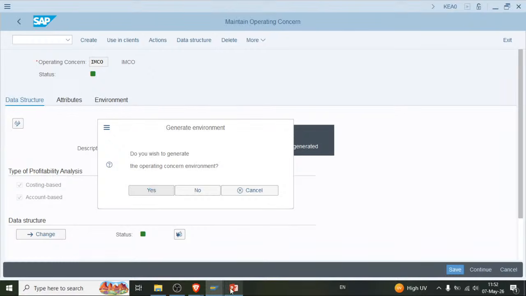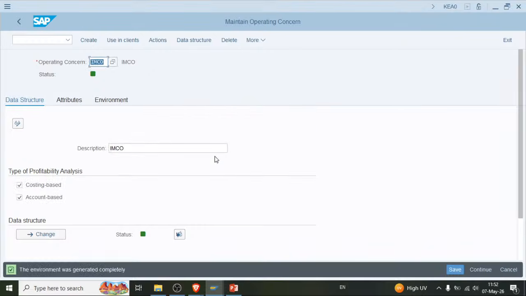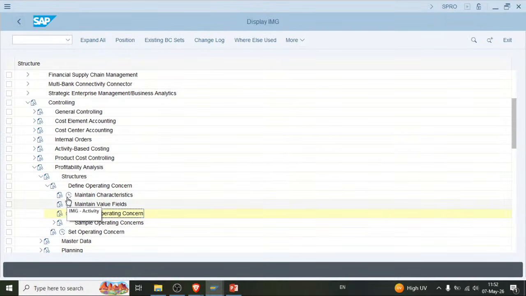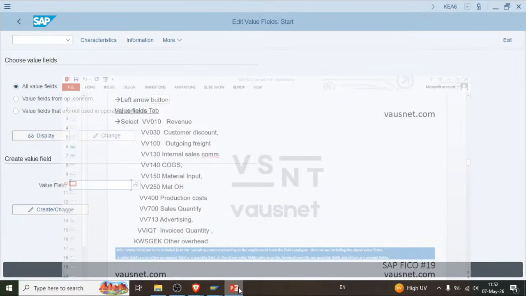Let me just get an update. Okay, it will take some time. Environment. Okay, everything is fine. Maintain value fields, this is what I actually wanted to get my hands on.